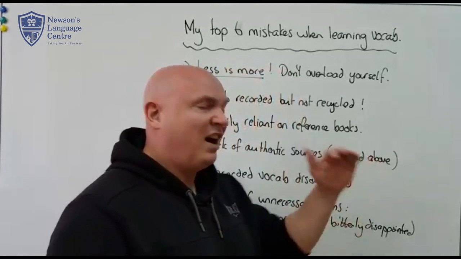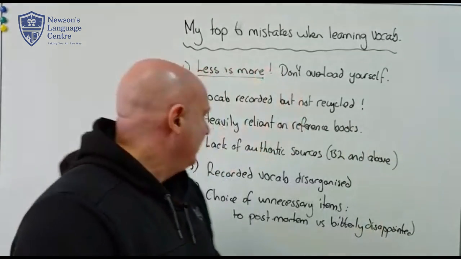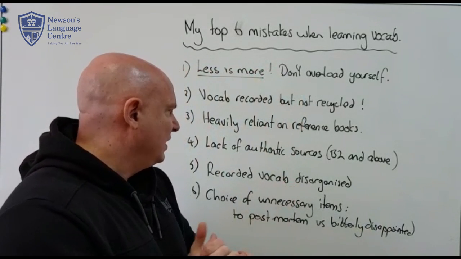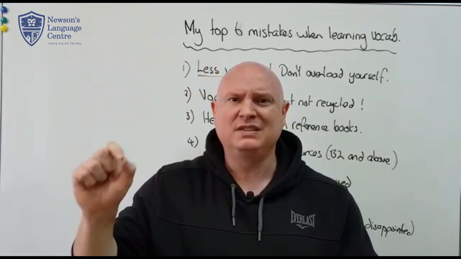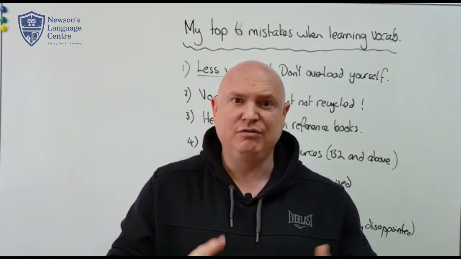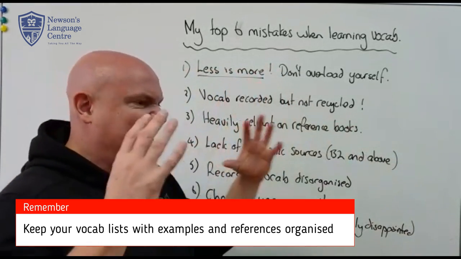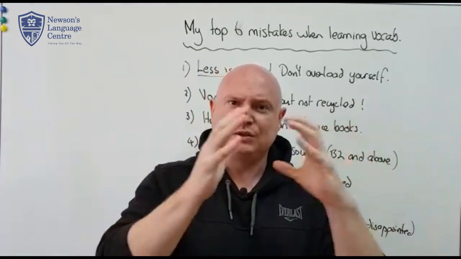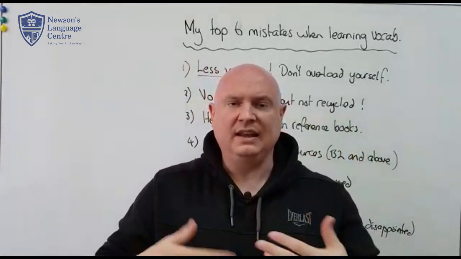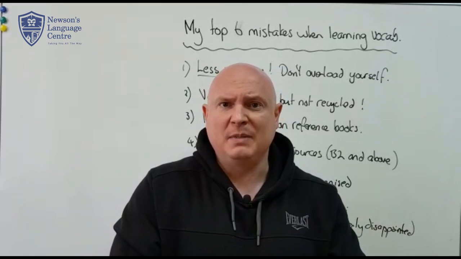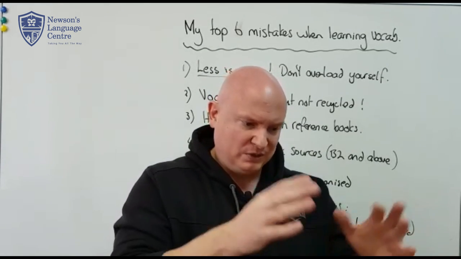If you really want to achieve that high level like C1 or C2, you've got to go to authentic sources. Read them regularly and record the vocab that you think is quite useful. Now, another big problem with students recording vocab is that it's often disorganized. In my classes I tell students off when they write down vocab around the corner of the page of the textbook — you're not going to remember it and you're not going to look at it again. You've got to have a nice vocabulary book which is clean and tidy, with examples and references. By recording fewer pieces of language — a collocation, three or four words, an idiom — you're more likely to check it again and again. And if it's tidy, you're going to look at it again. It's kind of psychological.